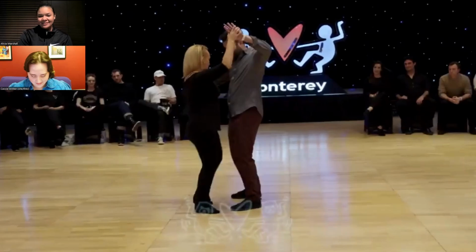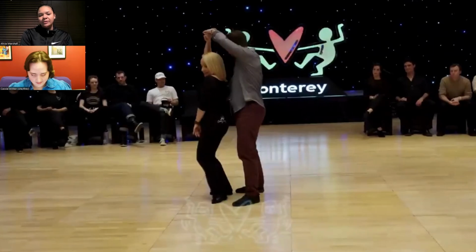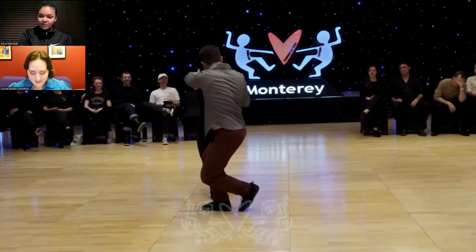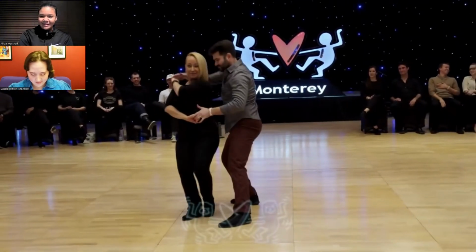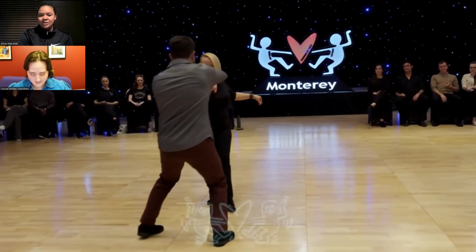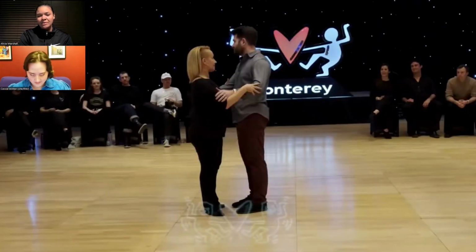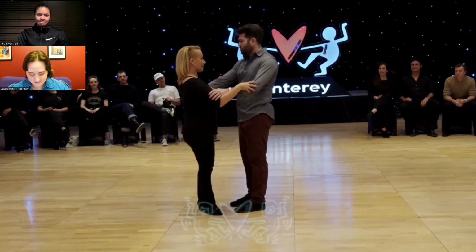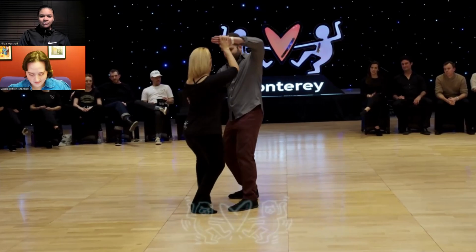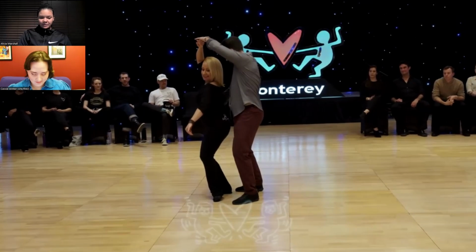One thing I really like about this dance, I love how Ben structures it, and they are doing a lot of using the floor. They're not just staying in one place, and I really like that. And Ben sets that tone at the very start, right? They're in closed position, normal starting, but then we're immediately moving towards the audience. It makes it very dynamic, because I don't know that there was a part of the floor that they didn't use. They went in all of the different zones.